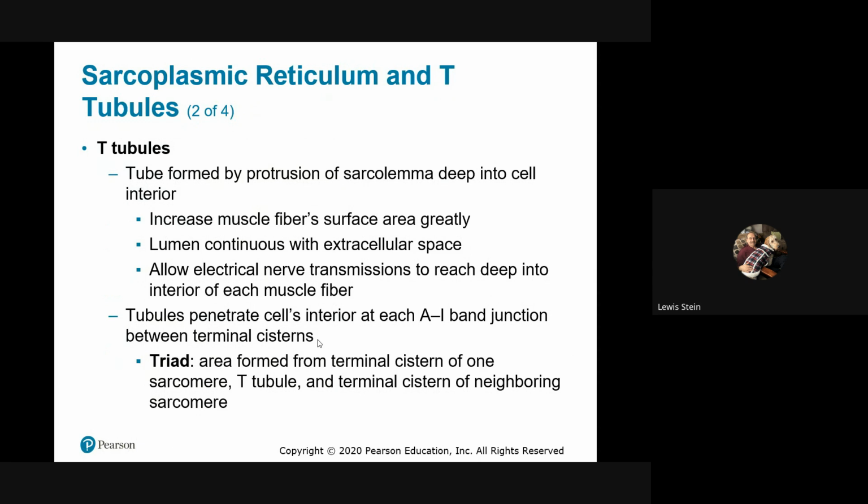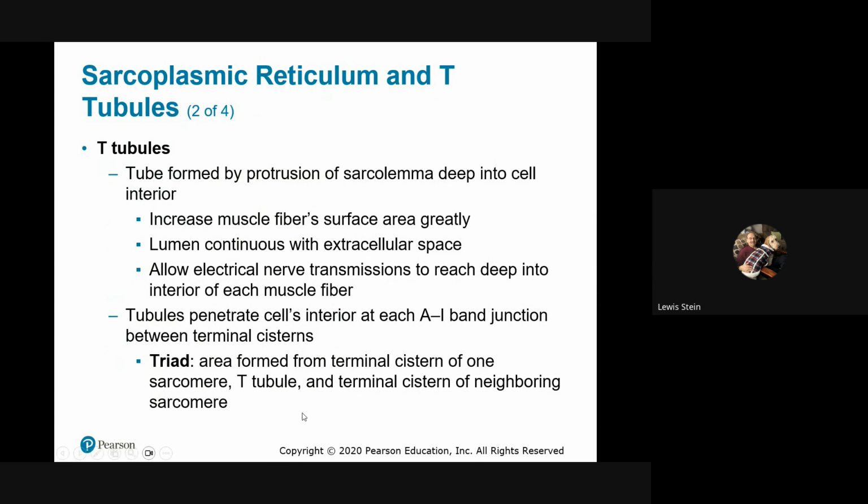And you'll see this again in the animation. We're going to have that portion of the membrane coming in at a right angle. On either side of it, you're going to see one of these wells, and that's where the calcium is stored. And as the electrical signal passes, it's like flipping a switch. It's got a fancy name. It's called a voltage-gated sensor or a voltage-gated channel, and you're going to get sick and tired of hearing me talk about them, because we're going to talk about them a lot over the rest of this class. And this is your introduction to it.